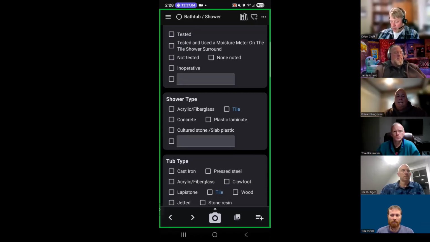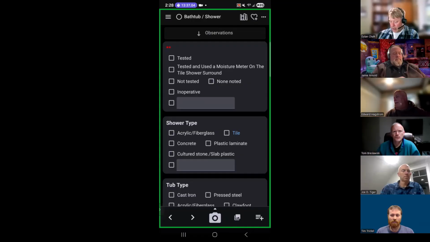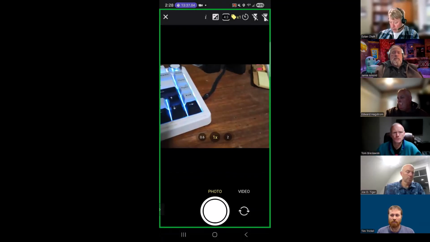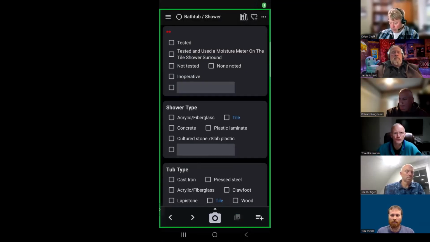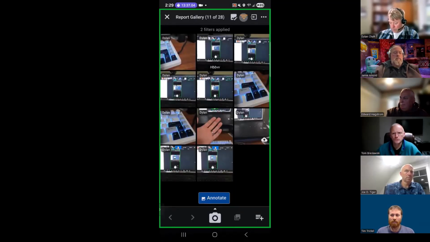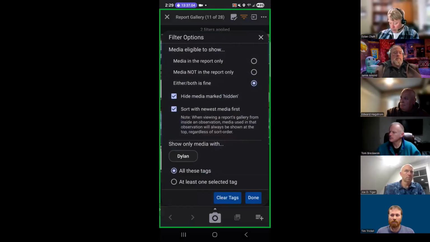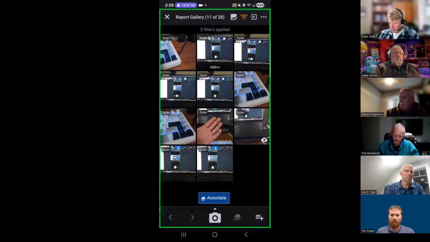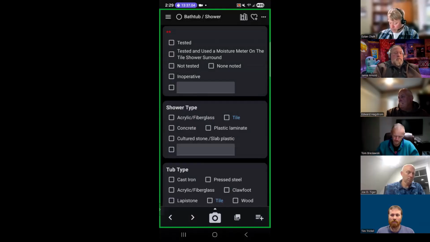Okay, so we got photo tags. Anybody have any photo tags questions? Particularly good for teams, so that's good to know. What other photo thing? There was one other photo thing I think I wanted to show in the gallery, maybe. I think I got through all of those. Okay, I got through the filters. Oh, I know what I wanted to show.